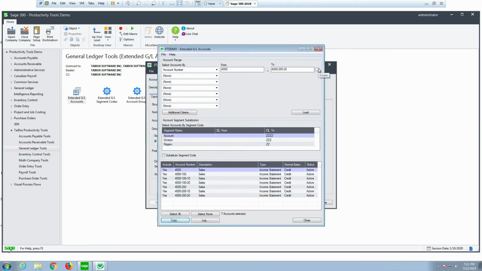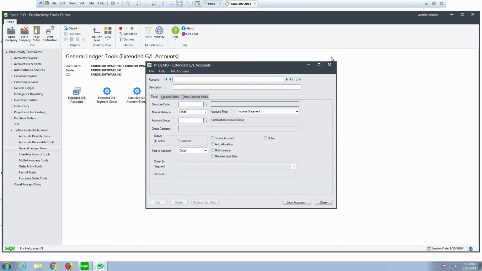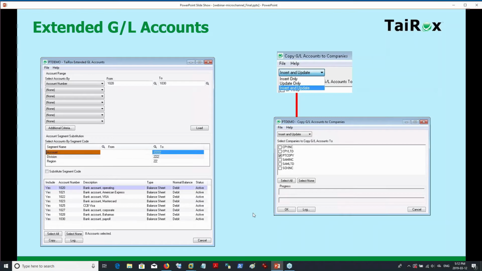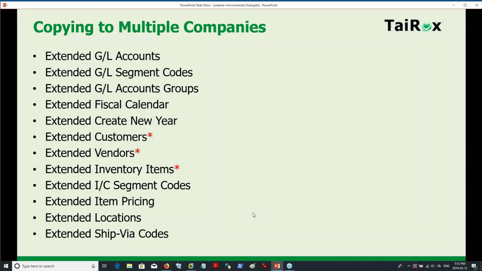If you go and look at our video, you'll see an example of substituting segment codes when you copy to other companies. So I'll just make that comment and then return to my slideshow.